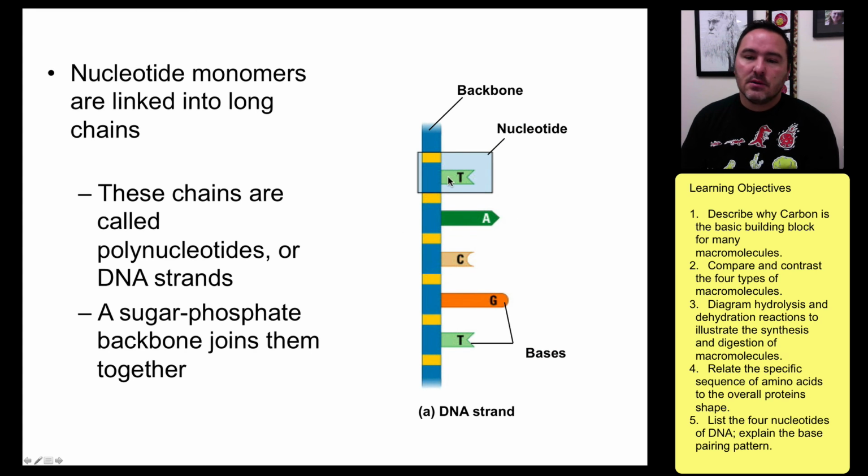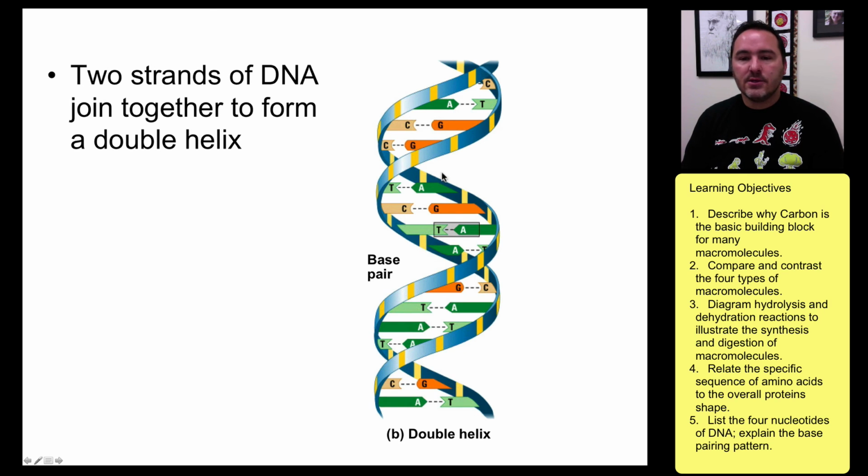And so these monomers, these nucleotides, get linked together into big long chains where you have the phosphate sugar alternating as part of the backbone, and then the nitrogenous bases sticking out to the side like rungs on a ladder. And that's one side of the DNA molecule, and then the other side of the DNA molecule is also the same thing. Sugar phosphate backbone with nitrogenous bases sticking out. And then these nitrogenous bases base pair to each other. G's always to C's and A's always to T's. And that is what we call the DNA double helix.